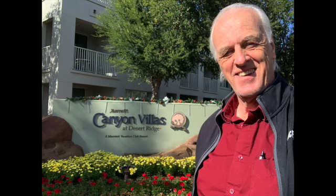For the review of the Marriott Canyon Villas, for the pool, I gave it a 3 because there's actually a major pool, there's a lap pool, plus you have full access to the Marriott hotel just across the street. So you have access to their pools as well as their lazy river. So I gave that a 3. The barbecue area, there was 1 pretty much for every building. So I also gave that a 3.